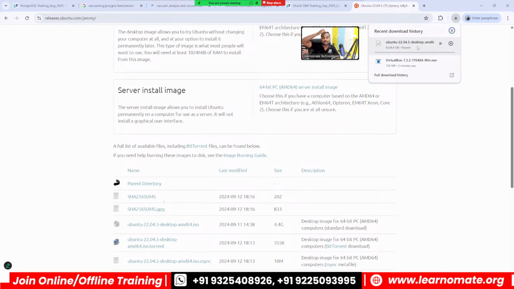Maybe you can just start downloading and focus on the installation part. I'll show you how to do the installation. By default, again it will go to the download folder.